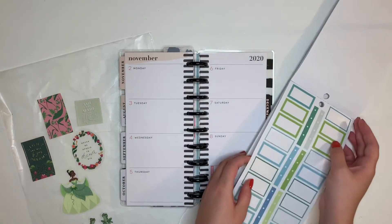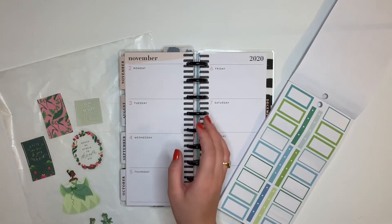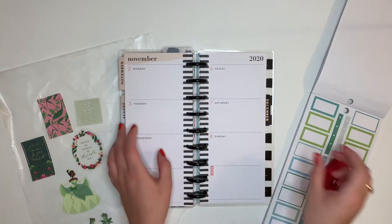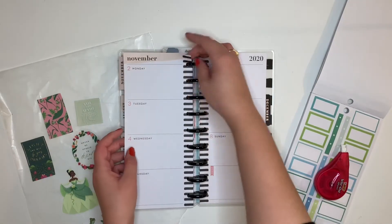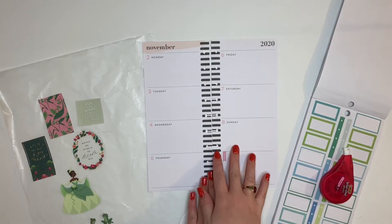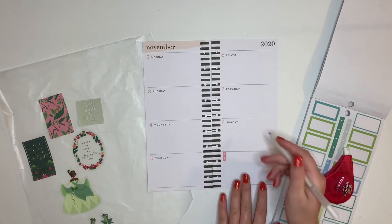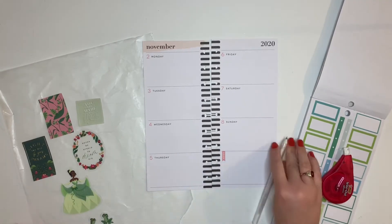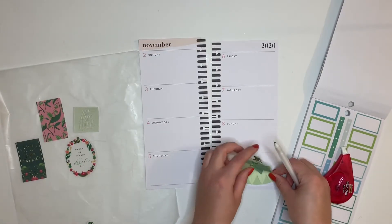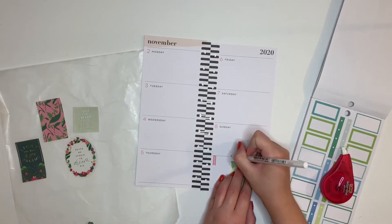I'm thinking pink and green colorful boxes for this spread. I am thinking I'm also gonna do only one Instagram post a day this week just because of my schedule getting kind of busy. I'm gonna take this off the discs real fast. I do think the black and white stripes will be fine so I'm gonna leave those as is. So I want to get Tiana right over here so I need to white out a space for her but I just don't know how much room I need.